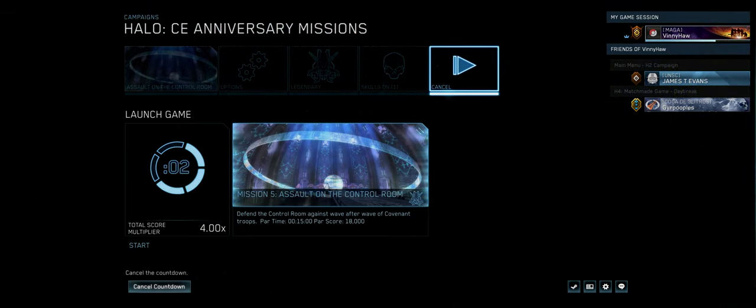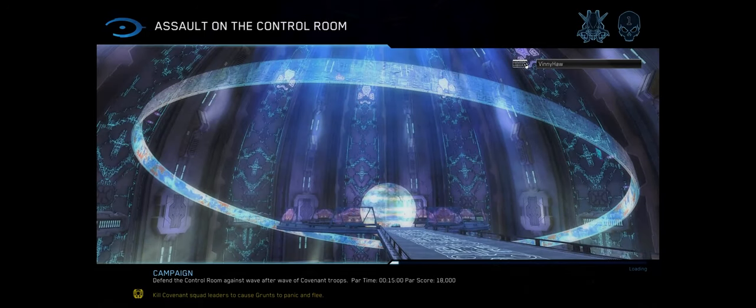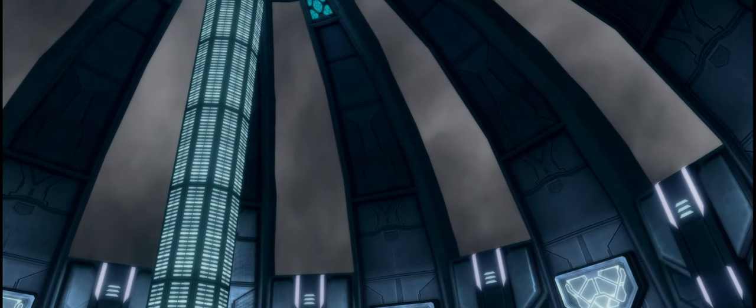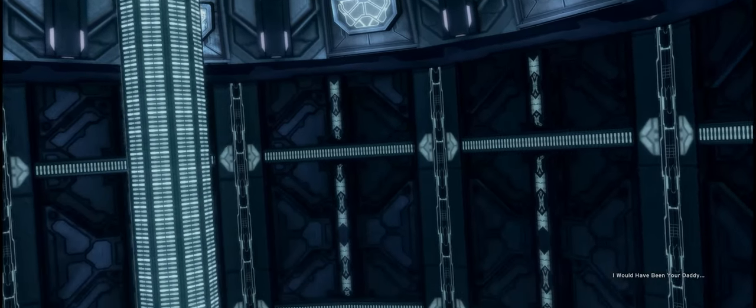Now this skip is going to act just like the one where you climb down the side of the mountain, or the one where you steal a Banshee and fly your way to the end of the mission. We are going to be skipping most of the mission and despawning all the enemies, where you just simply drive away to the very end.